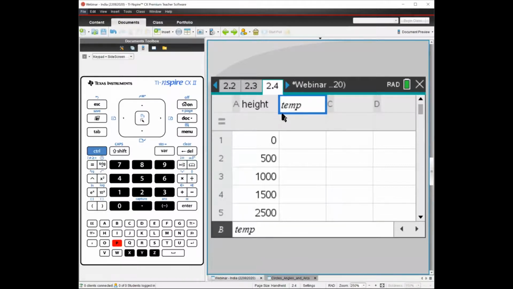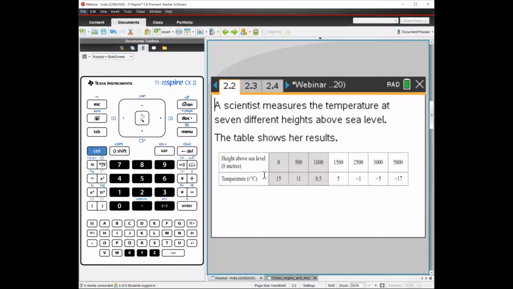Right, so quickly I will key in the other list of data as well. Temperature, I just press temp. And you realize that in my values here, the data are not given in a particular pattern, right? It seems like for the height it does look like it is, but you realize it's 0, 500, 1000, 1005. It doesn't go to 2000, it goes to 2005, and then 3000, and after that, it goes to 5000. So there's not really a pattern for just this set of numbers.